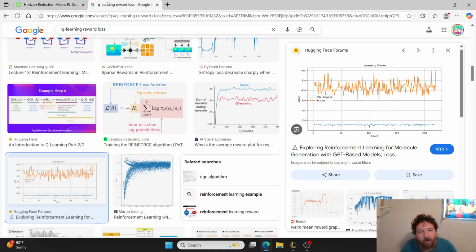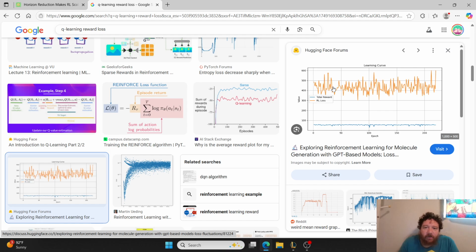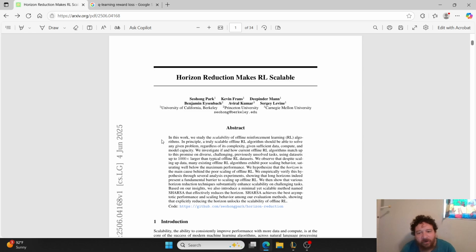When you look at Q learning overall, and you look at what it does, and you play around with it, especially if you watch it, right? It doesn't seem easy to understand how exactly these rewards lead to a performance increase and how it actually works, and how you would actually scale it up, because it's like random inputs like this. Even after like 200 epochs, the model could be performing super well, and then all of a sudden just fall off a cliff here, as it does, right? And then it's improving, and then just falls off a cliff, and it doesn't really seem like it's moving the bar that much overall, right? That's the big conclusion that you draw from it. It's hard to pull the actual levers. What are the actual levers within this?